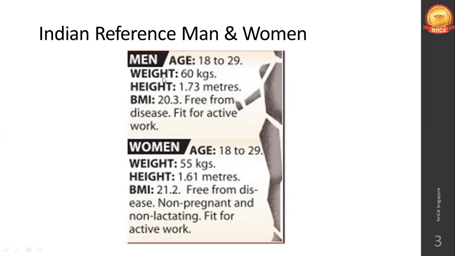The weight of an average Indian man is around 60 kg. This is the old data, but now they have increased. Now the Indian reference man has increased by 5 kg. This is the one that you see here on the screen; this is the old version. Now the average Indian man's age is 19 to 39 years, and the weight is around 65 kg. Height is about 1.77 meters, that is about 177 centimeters, and the old height is 1.73 meters or 173 centimeters. The reason being we have grown better.